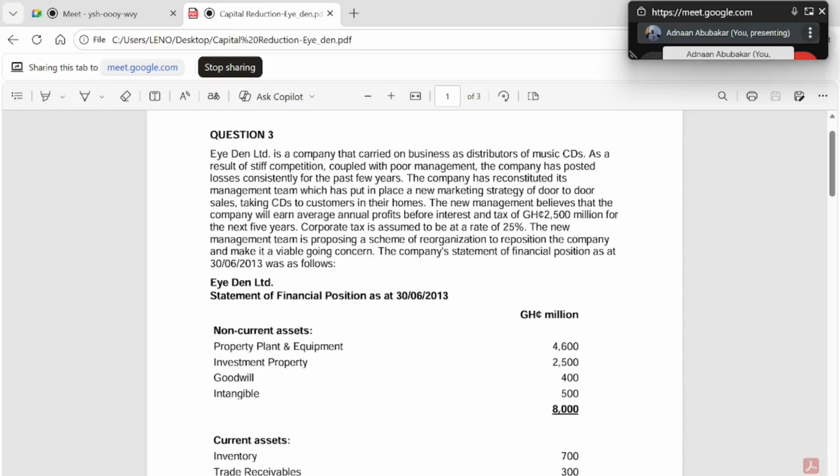You see, have you seen this preamble? They want to give you a fair idea that there is a possibility this company can survive. You understand? They are even proposing to you unexpected inflows of profit. That is what tells you they want the company to survive. Right? Put that at the back of your mind.